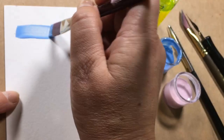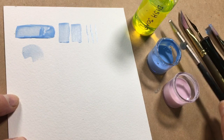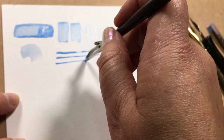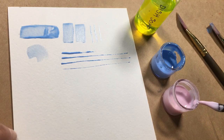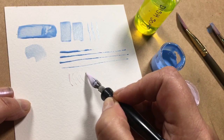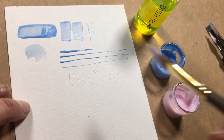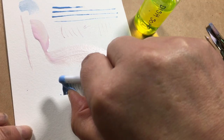Let's look at other ways to apply masking fluid. Here's a half-inch synthetic brush — you can get different marks and different shapes all from the same brush. Have you ever used a ruling pen before? This is an old drafting tool usually used for inks — you can also put acrylics in there. For masking fluid, it's a nice way of getting predictable precision lines very easily; the calipers are adjustable with that little screw. Here's the Demco product — it's a little bit thicker, but both work well. This is a Speedball number 513 nib, one of my favorites — you can get really, really fine detail if you want to do writing or have little tiny details. And here's a dagger brush, so you can do expressive free-formed calligraphy marks with masking fluid.